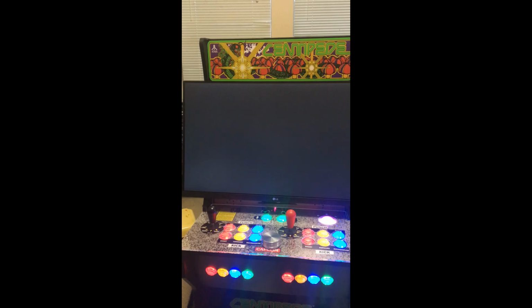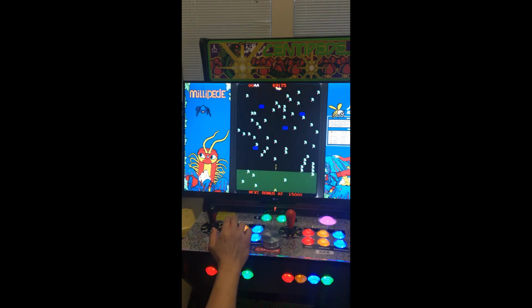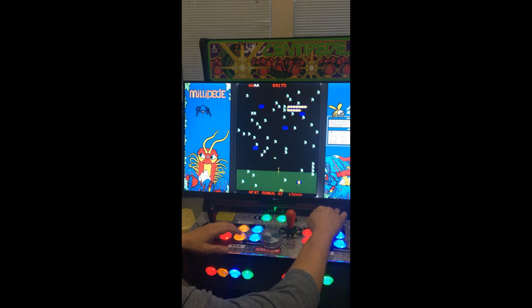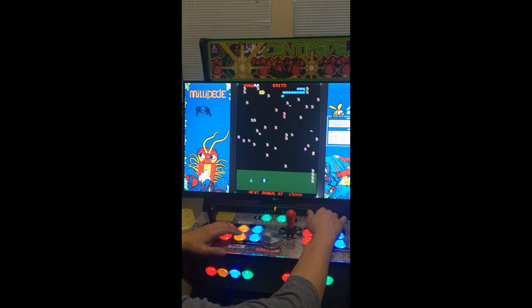Is it missile? No, it's not Missile Command. It's a, like Centipede, but okay. Yep. Worked nicely. Hey, already passed the first level. That was quick. I'm doing good on this one.